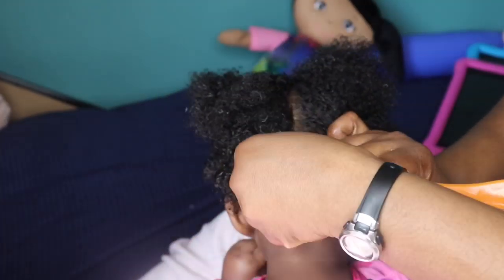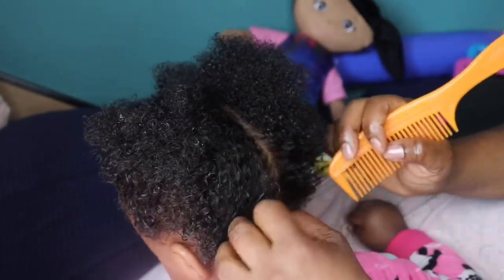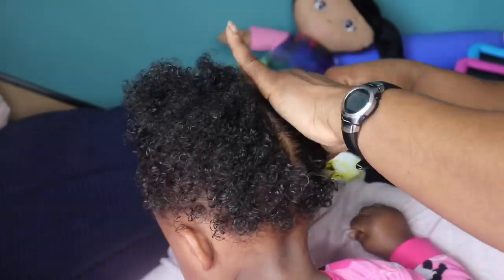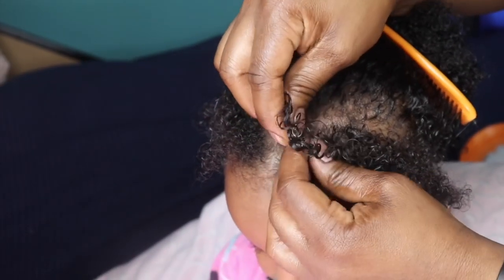So I'm gonna go ahead and start sectioning her hair so I can cornrow her hair. Yes guys, I'm gonna cornrow her hair because whenever I use a rubber band or a scrunchie to put her hair in a protective style, she goes ahead and pulls them out.